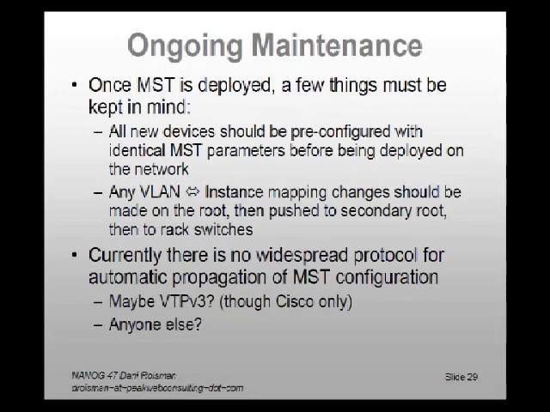Currently, there isn't any widespread protocol to automatically propagate your MST changes. According to the docs in VTP v3 on Cisco, I believe MST instance mapping is actually propagated. I don't have any devices running code that's VTP v3 capable. I believe there are still limits as to which devices can do it. I think we're going to see everything eventually. But that's Cisco only. I looked around on the other vendors. I couldn't find anything that did propagation of MST instance mapping. So this is pretty much a manual or scripted process, and you really want to make sure you have all your devices matched up.